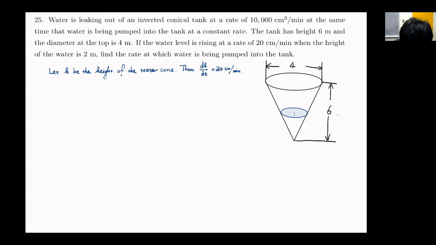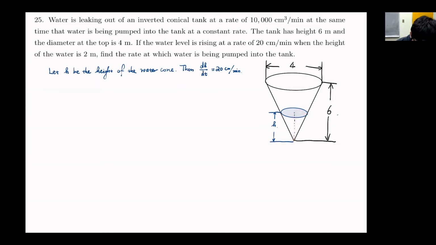So let me mark on the graph that this distance is called the height of my cone over here. Okay, so let me adjust these arrows to a better location. So this will be my height over here. Moreover, we know that the diameter and the height have a ratio of 4/6. So this will mean that my radius and the height have the ratio of 2/6.